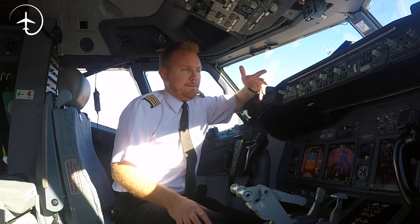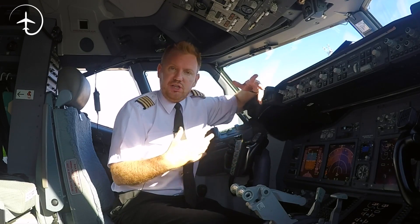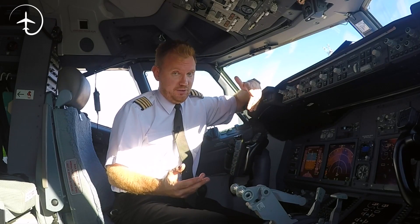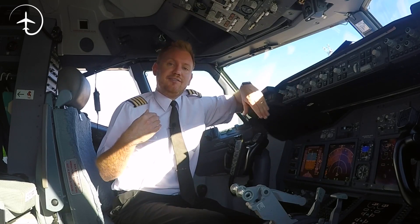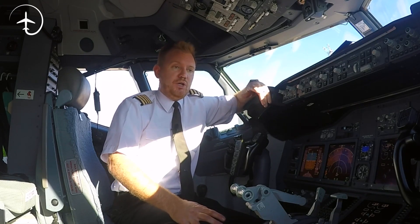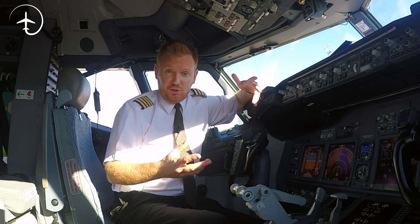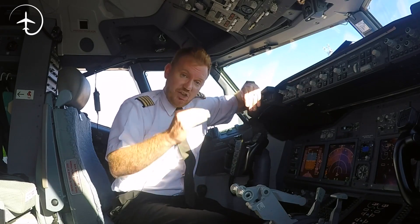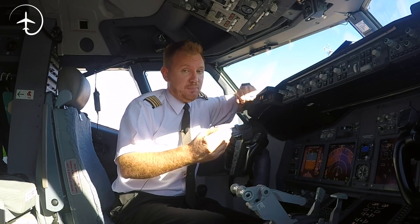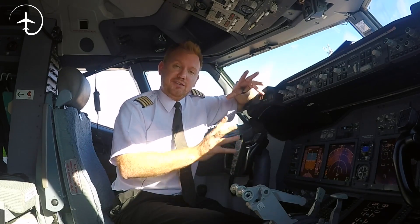But how does that affect us? Since our altimeters are essentially pressure gauges, it also means that the altimeter doesn't really know where we are to start with. The only thing the altimeter knows is if the pressure is decreasing or increasing. What we want to know, obviously, is exactly how high we are. So we use something called QNH, which is essentially the local pressure at, for example, the airport of departure — because it is changing all the time. As those pressure valleys and mountains are moving over the globe, you might have a high pressure on the airport one day and a low pressure another day.